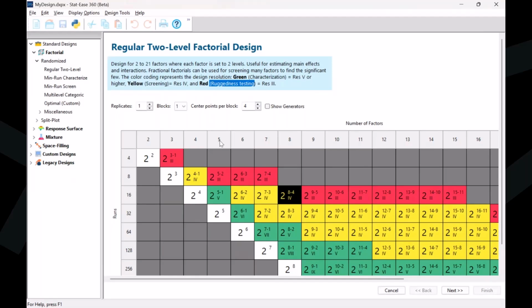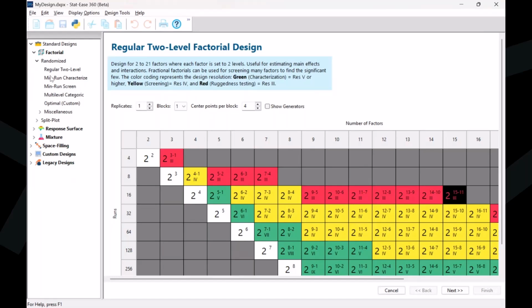It's something used for test method development. I'm a member of ASTM E1169 test method development team. And these are designs that are very good for seeing that when you transfer from the research center to the field, that your system, like a test method, will continue to run. So it's kind of a go and no-go type of thing. But this allows you to put more factors in. You can actually saturate these arrays with 1 less than the number of runs, like 15 factors and 16 runs.